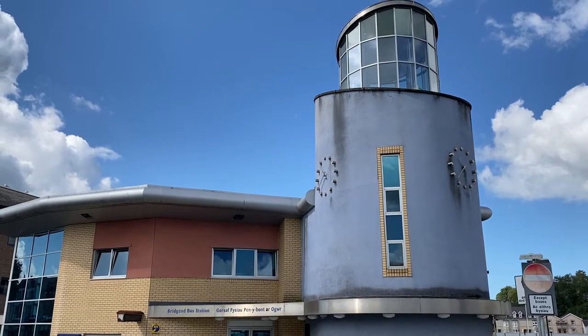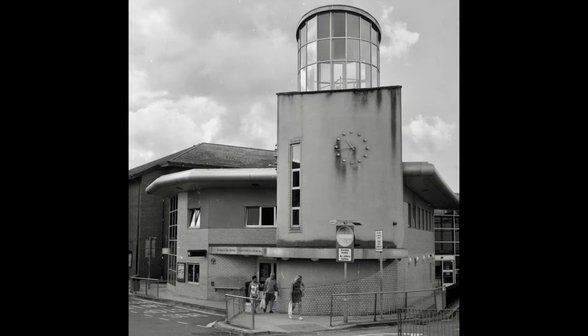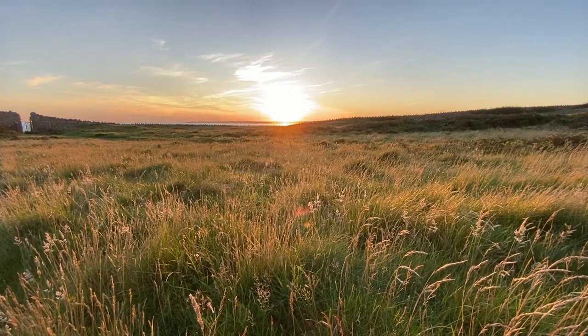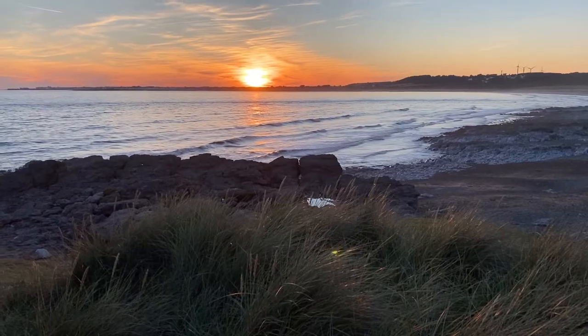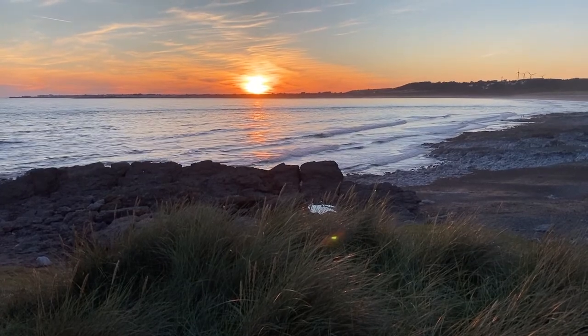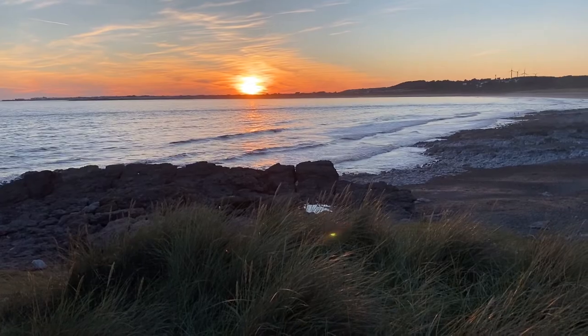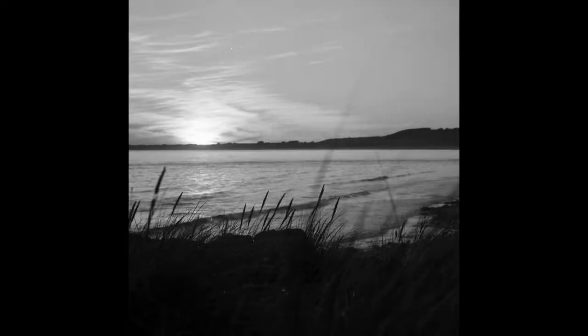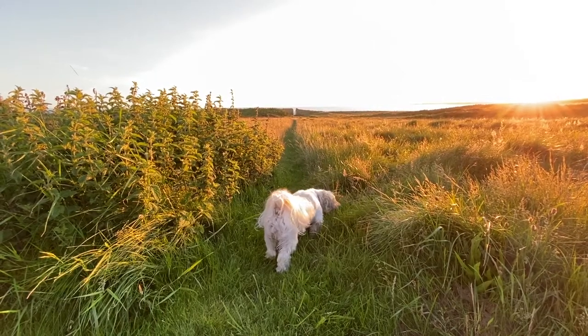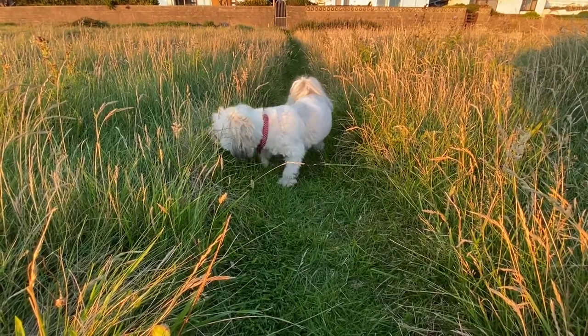I really like this bus station and the tower there with the clock — let's see what we can do with that. Now this one's going to be a difficult shot to expose. I normally wouldn't shoot sunsets, particularly not at this time with black and white film, but let's give it a go. I couldn't leave Jesse out of one of the pictures — let's get a shot of Jesse this evening in the sunlight.